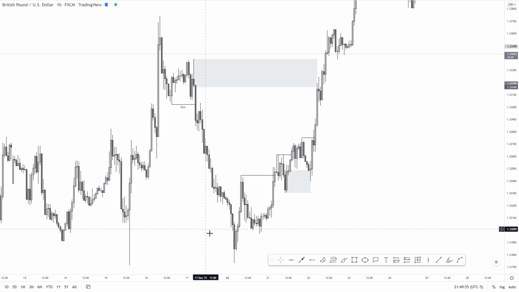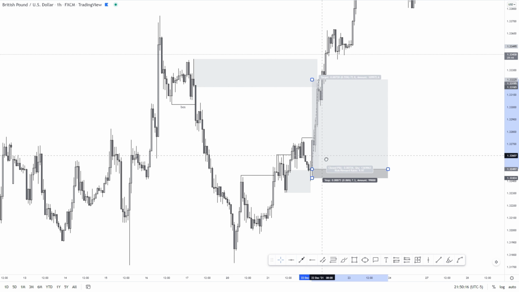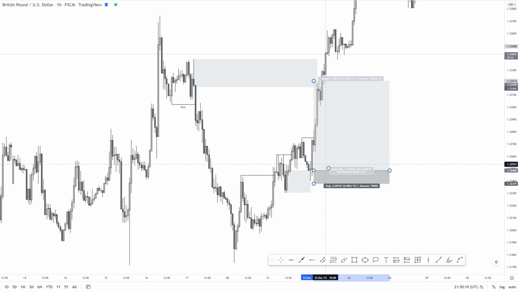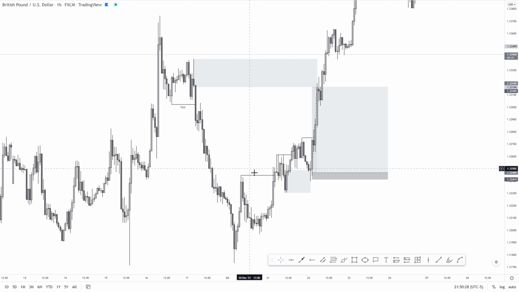So let's just say you open up your chart, right? And you bought from this demand, and you took it all the way to the supply. For the instance of this example, we're just going to draw it out. Entry was here. On the lower time frames, you had a tighter stop, you had your confirmations, and you took it all the way up here, right? And let's just say that you put in a standard lot. You traded a standard lot on this trade, right? I don't know if you guys remember, but the standard lot is going to be $10.